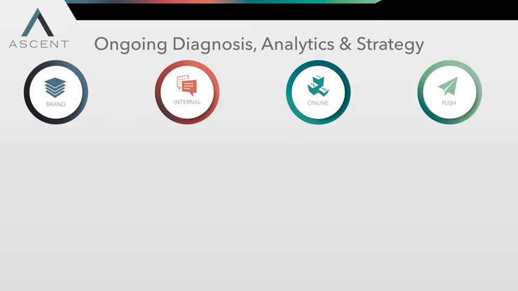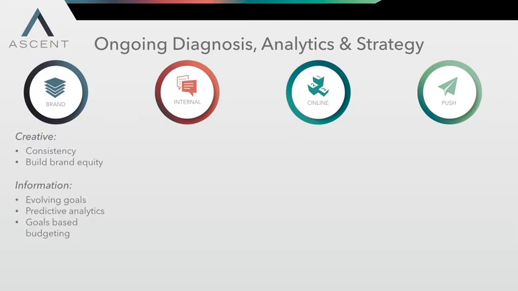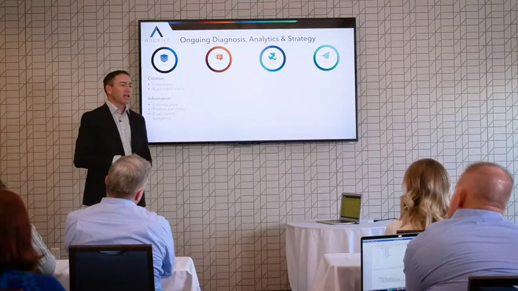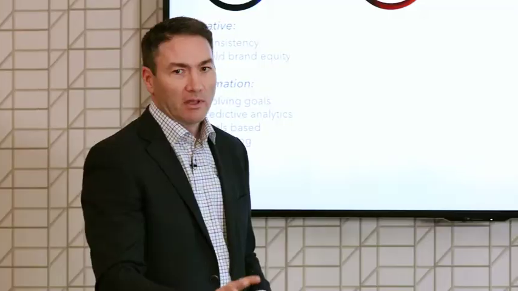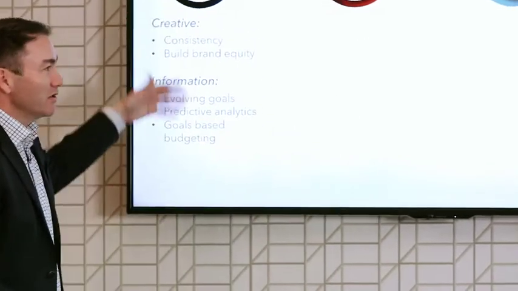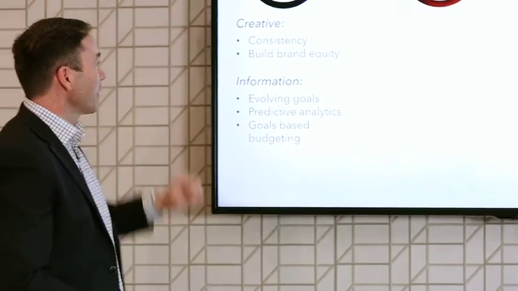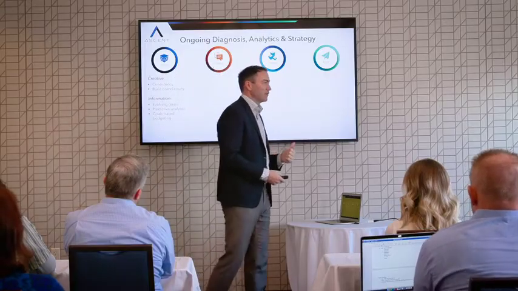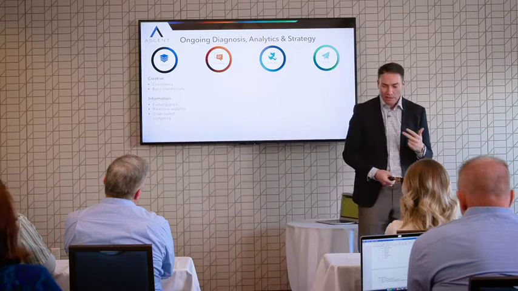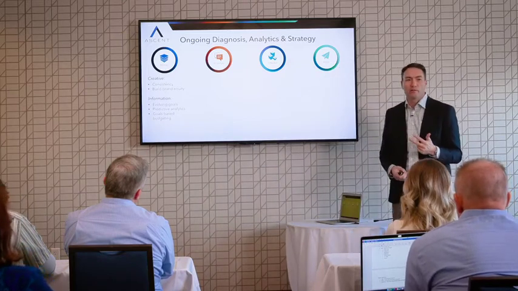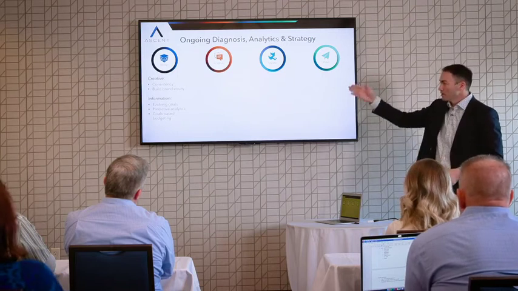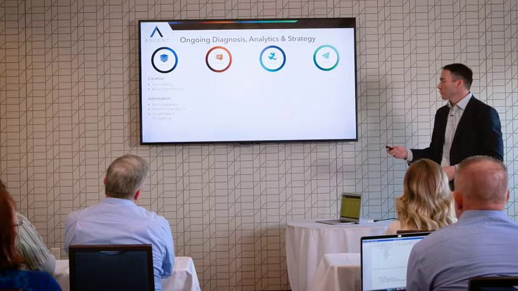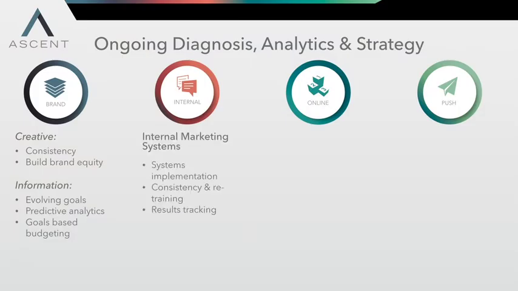I mentioned earlier all those different things that you can diagnose. Well, what about ongoing diagnosis? We've figured out what you need. We've put together a strategic plan, and now we want to move that plan forward. Well, we need to continue the analysis in each of these areas. So for your brand, for example, we need to make sure you're super consistent with your creative. We need to make sure we're running the analytics and adjusting your budget based on needs and so forth. Right? And so there's a process in your brand foundation of making sure that we're analyzing and moving things forward properly. But same thing internally.